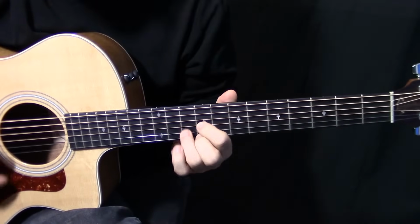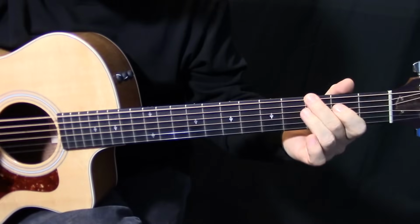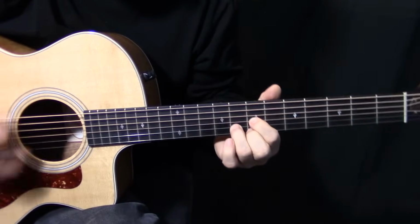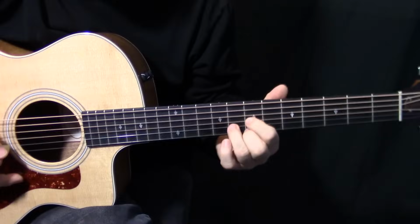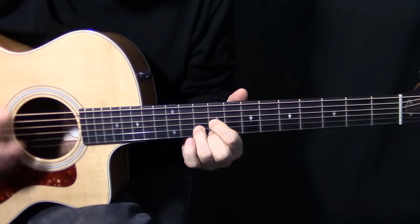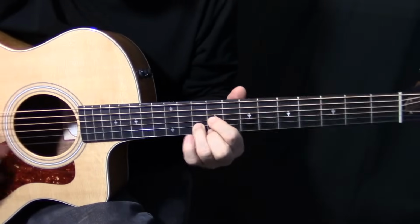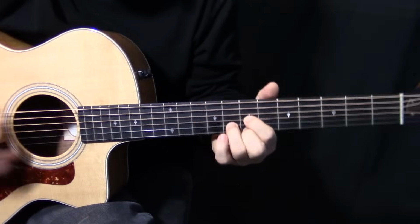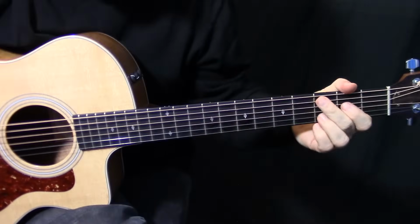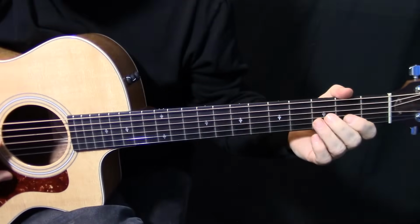Slide up here to this high A. It's like that same D form, but we're up here. And we're just sliding back and forth. So it's like, we get into that where the electric guitar sort of comes in and takes over, right? So that whole bit going down from the end of the singing.